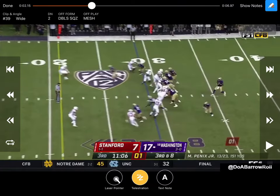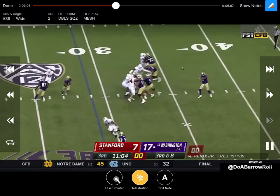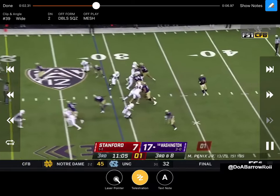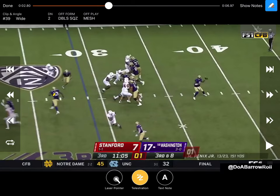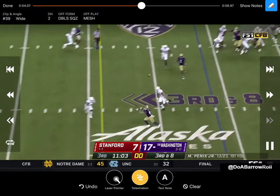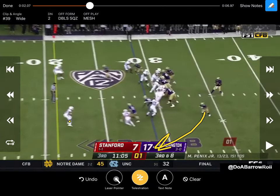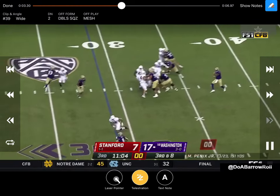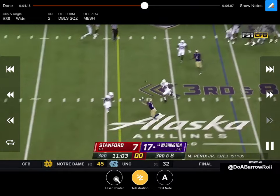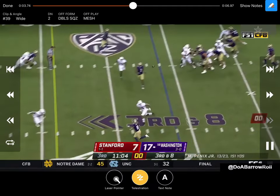Penix's very first look is that back — this end doesn't do a great job, puts hands on him and tries to get to it late. If there's nobody over the top, you lay that thing out and let your back run to it; there's a ton of space on third and eight. But this guy's just kind of hanging out, not really chasing. You'd have thought he was manned up on the tight end, but he gives that up, peeks into the backfield, and comes off to make a play. The Stanford corner does a great job seeing it, playing football, and knocks it away — gets them to fourth down.